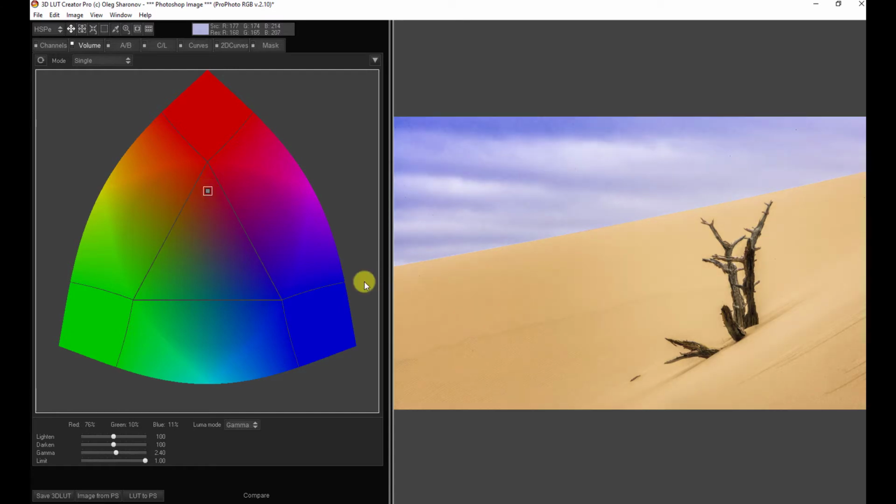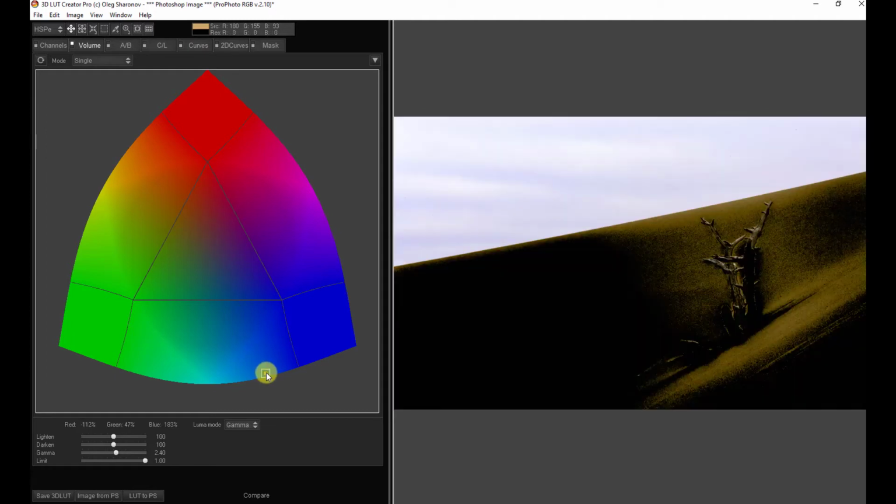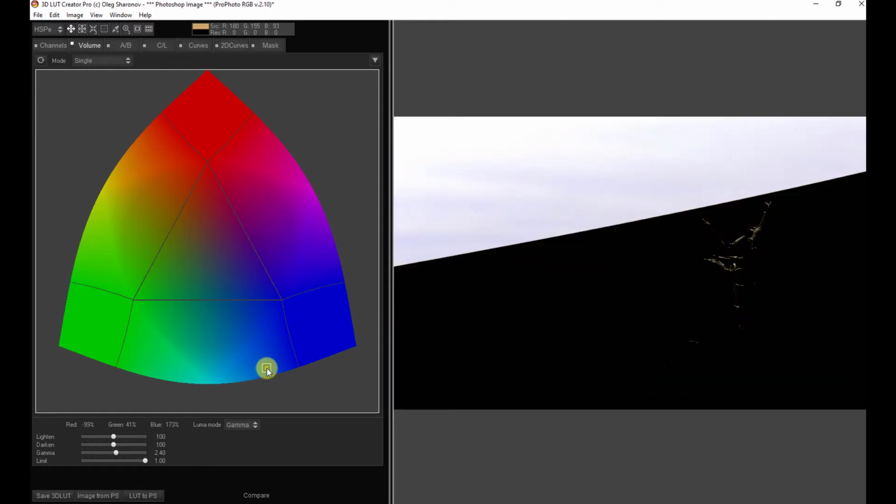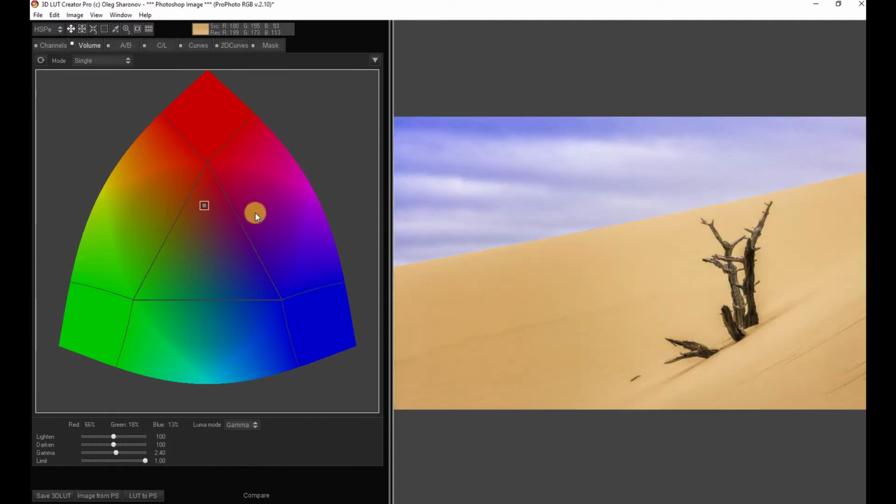And there we go. That's exactly what happened. Now, of course, this may look too bright, and so we may want to lower that a bit. We could control some more specifics by moving it off to the sides. Now, unlike the channel mixer, if you go really crazy with this, you can break your image, as you can see. It's tougher to do that in the channel mixer. But if you stay within reasonable boundaries, everything becomes normalized and balanced.